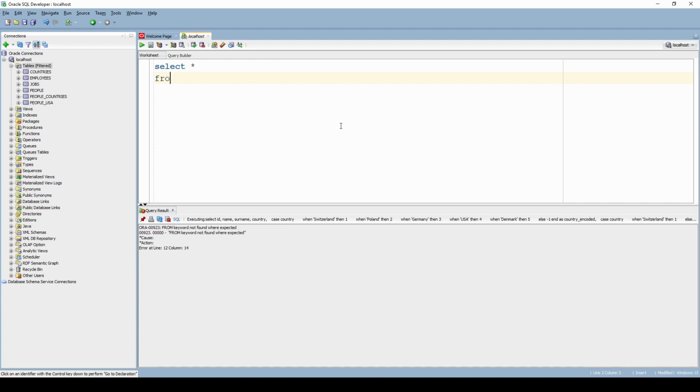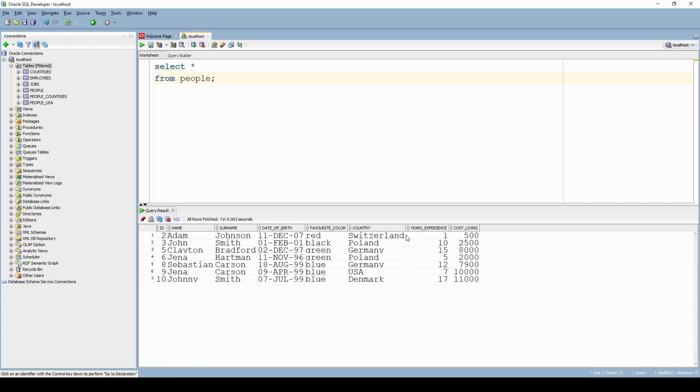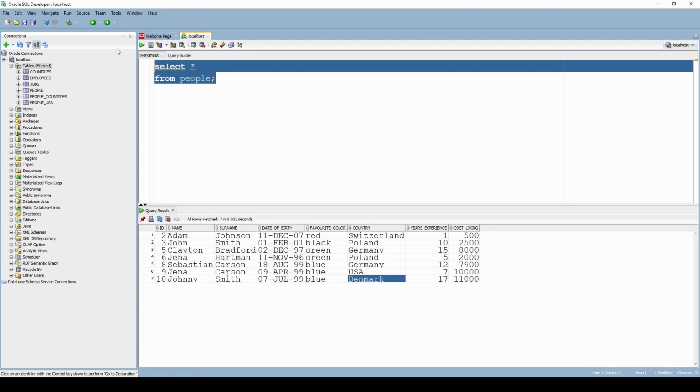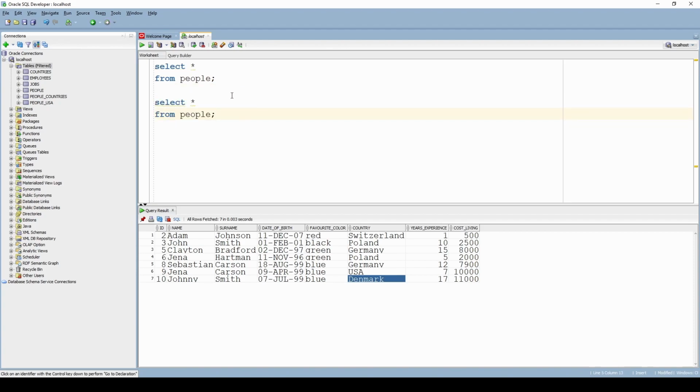So let's select everything from people. And now let's say that we want to have 1 when the country is Switzerland, 2 when Poland, 3 when Germany, 4 when USA, and 5 when Denmark. So what we will do is, let's select maybe only the ID, name, and surname, and then country, and then we will do a case country.